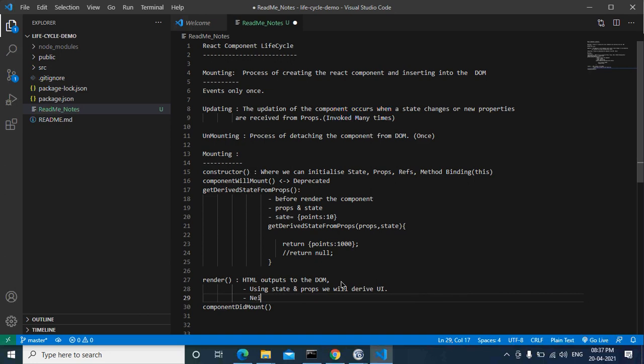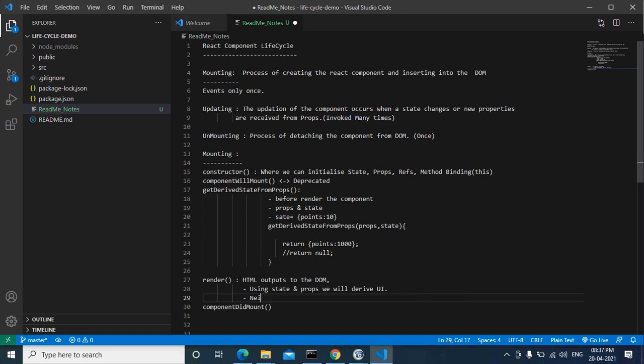For example, if we want a modal component and try to do it inside of render, it will take time to display or render the UI.